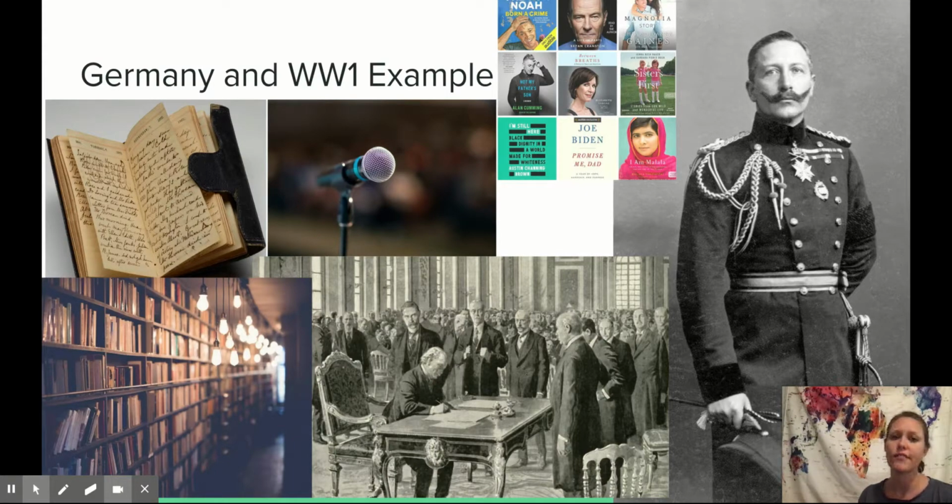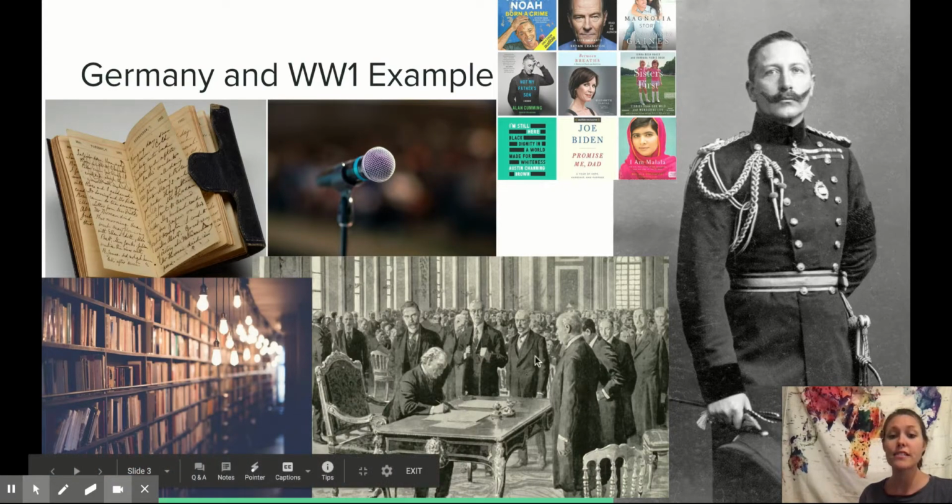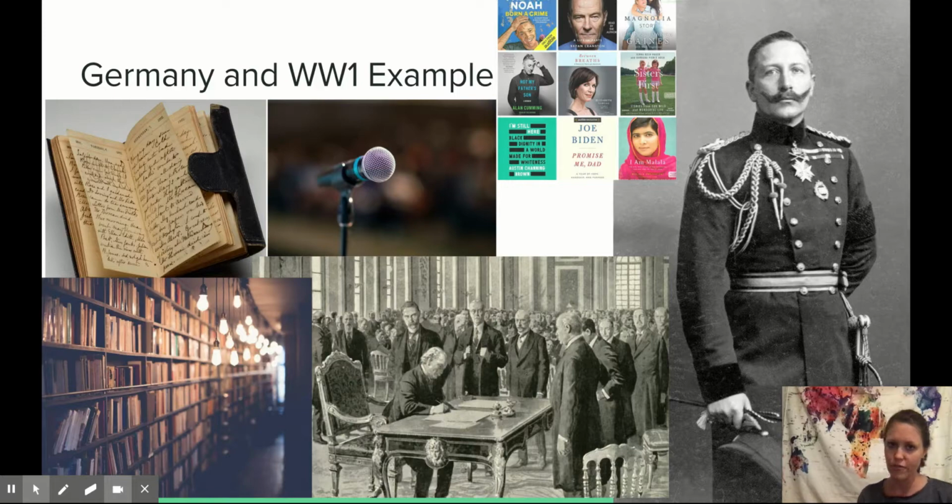All right, so for our very first thing, we want to think about what is the source of our information. If we're thinking about Germany causing World War I, and we have Wilhelm II's private diary or his public speech to Germany at the start of the war, that's a very different source of information than his memoirs written 50 years after the war, or than the signers of the Treaty of Versailles who decided that Germany was to blame. And that's a very different source from the historians who have written umpteen books about whether Germany is to blame for World War I.